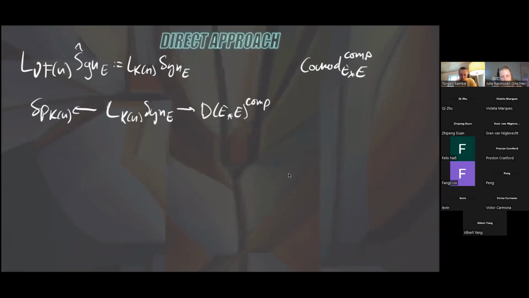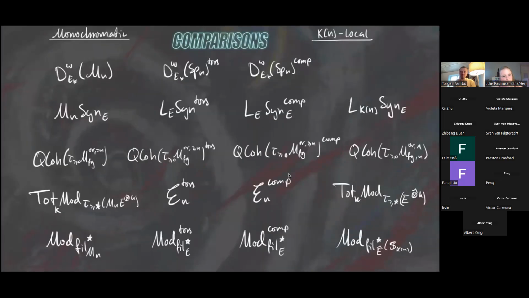There are also spectral algebraic geometry analogs, and I don't have time to tell you much about them, but I'm going to show you a picture of all the different variations of these Kn local or monochromatic modules that we have, and try to relate how this weird network of deformations are related. So these are the different ones that we have been discussing today. These are the perfect derived categories, and you can also make local duality theories with these. And here should be the Kn local one, but as I just told you, since we don't have an abelian model, this one doesn't work. So that's why it's missing.